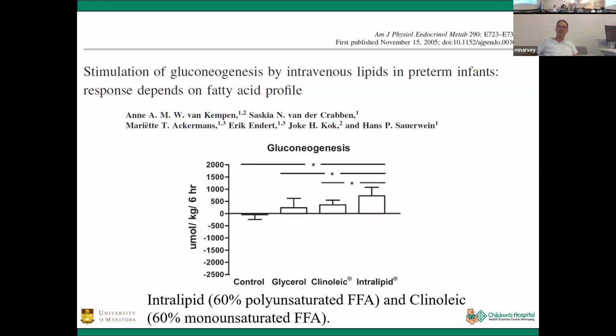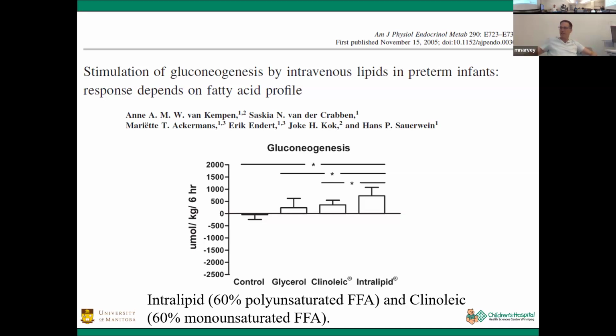Another study comes out, and this one I'm just going to say you're going to have to take my word for it. I don't understand the rationale behind this, but it was a very interesting study because they asked, why is it that some babies, once we start intravenous lipids, develop hyperglycemia? We're fine on day 1. Think about your 25-weeker. Normal glucose day 1, day 2, day 3, you've started TPN, their sugars start rising, and then you're on insulin. And so they wondered if it had something to do with the lipids.